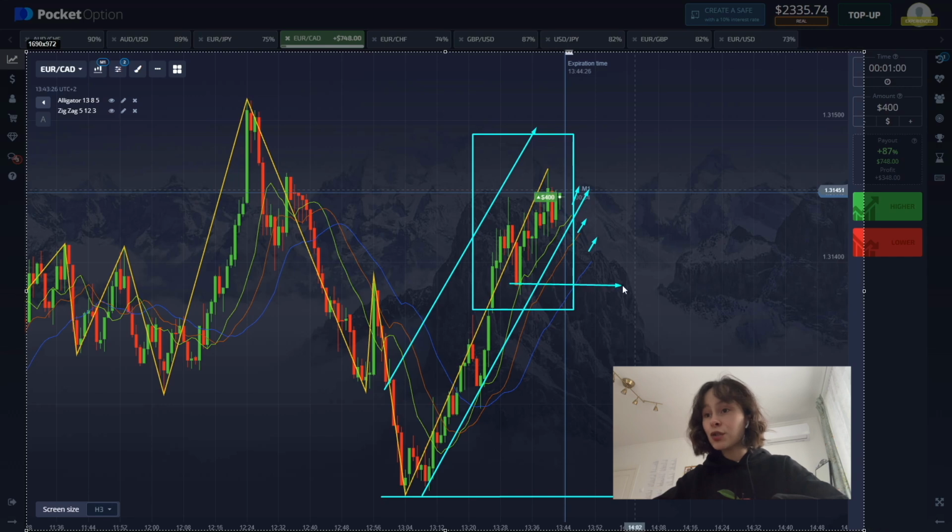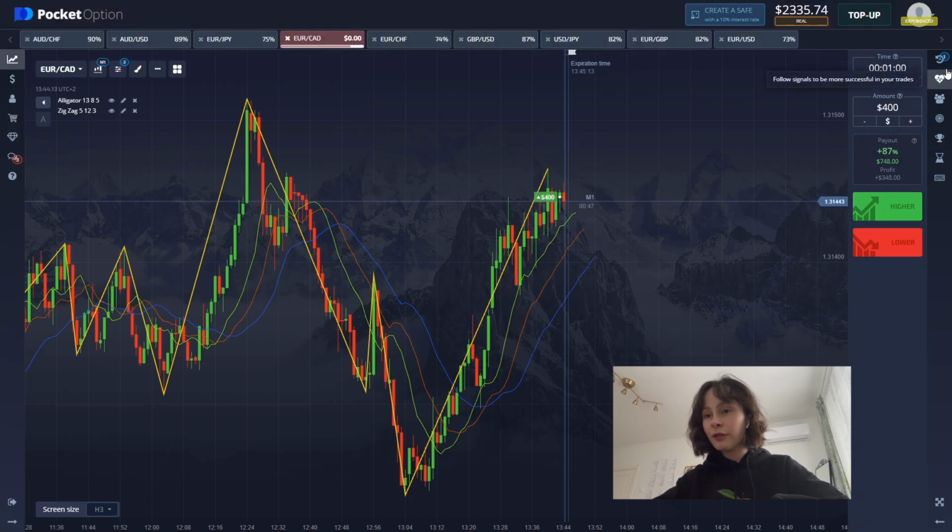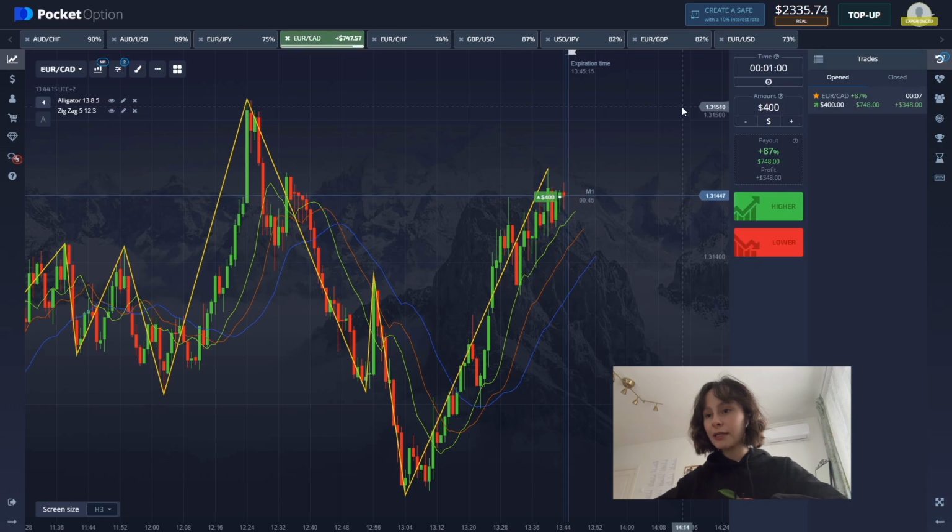There are pullbacks in the zone from this level. There's a pullback downwards, and after this pullback, the candle shows quite nice long growth, and according to that, the motion should go upwards. In the last seconds, there should be a breakdown. There is nothing to worry about, and our last deal is profitable.